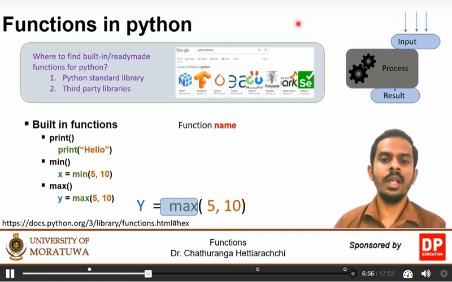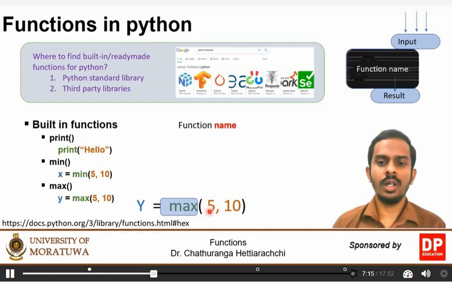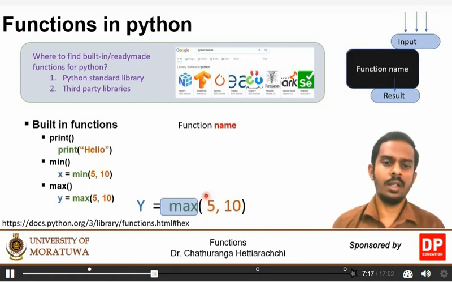As an example, the print function displays the given message in the screen. Min and max functions are some of the other available built-in functions. Now let us carefully look at this example. Whenever you want to find the largest among a collection of numbers, you can consider using the max function.